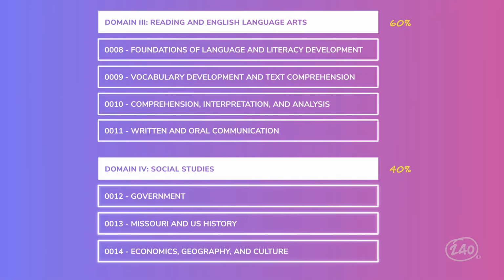Once credible sources are identified, students also need to be taught how to properly use and cite them in their own work, including writing and presentations. Okay, let's make a move from language arts to social studies. There are 3 competencies in this domain, and in each one, you can expect to see questions that cover both content and pedagogical knowledge and skills. So that's what you'll be teaching and how to teach it.